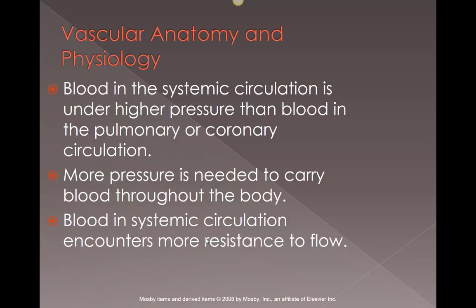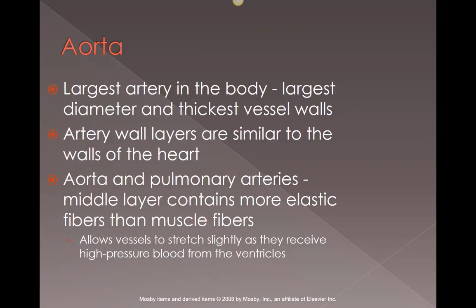It doesn't have to be as high because it's going a shorter distance. Whereas with the left ventricle, the blood's going to have to be at a much higher pressure because it actually has to make it to the end of your digits, very importantly to the brain, to the kidneys, out to the skin. So it takes a lot more force to push it that extra distance. So there's going to be a lot more pressure over on the systemic side than the pulmonary side. And when we leave the heart for systemic circulation, blood's going to exit through the aorta, the largest blood vessel and artery in the body.